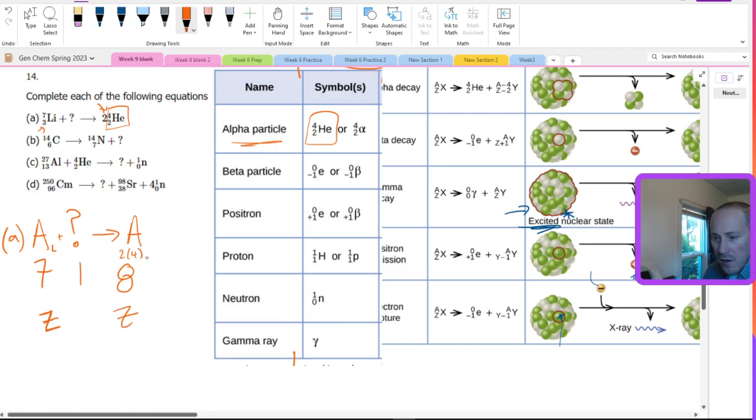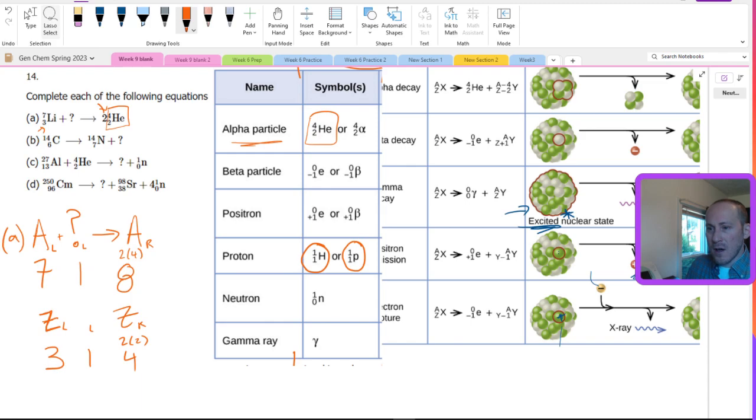So let's say this is A on the left, A on the right. Z on the left, on the right. And we have 3, and we end up with 2 times 2, and that's 4, so clearly we added 1. So how do we add 1 and 1? It's with a proton. I guess it's up to you if you want to designate it as a capital H, which stands for the nucleus of a hydrogen. That's how I'm going to do it, because it's just more consistent with a lot of other chemistry nomenclature.